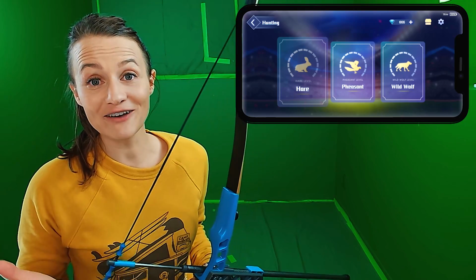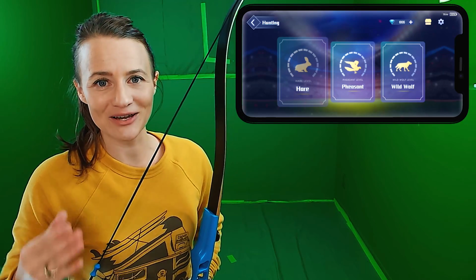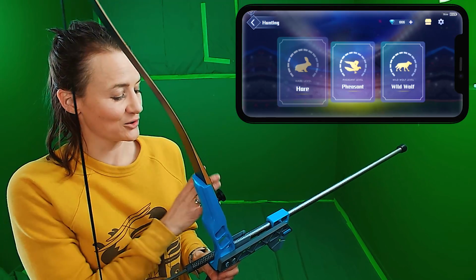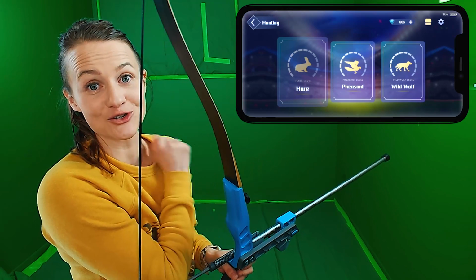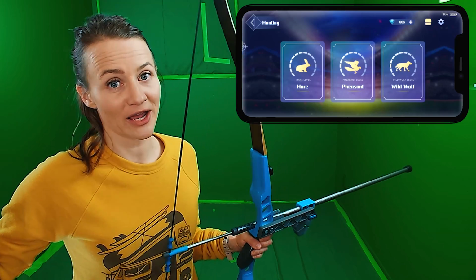The hunting mode was definitely a lot of fun. There's a lot more going on, and it really points out how quick you have to be. Holding the bow lifted up so that you have your aim pointed at the middle of the screen, and tracking the animal you're trying to shoot was definitely a lot easier than having the bow pulled and trying to track that way.